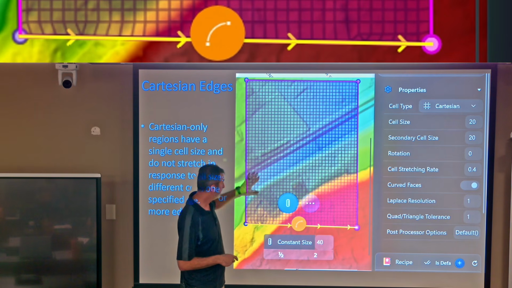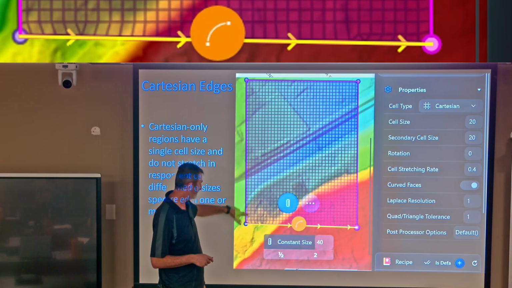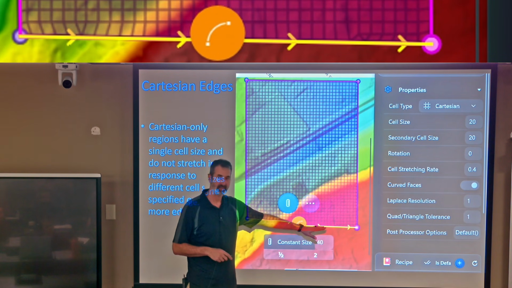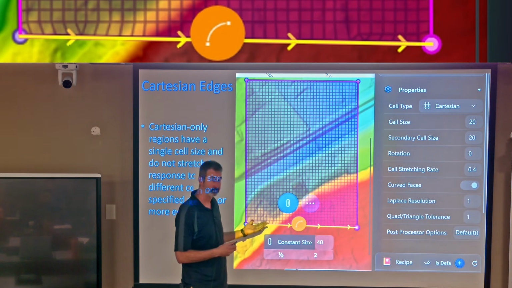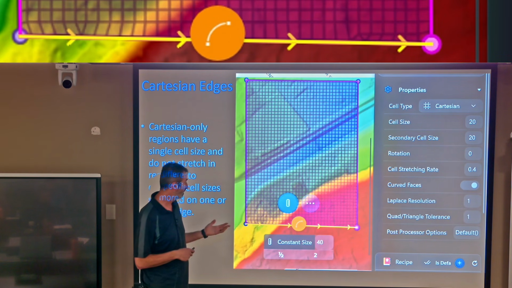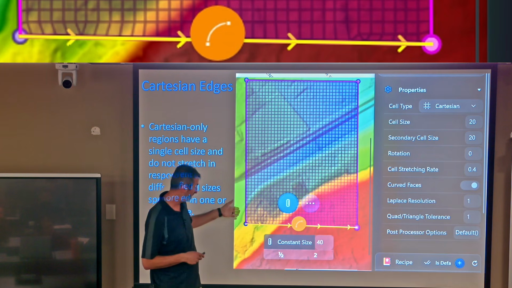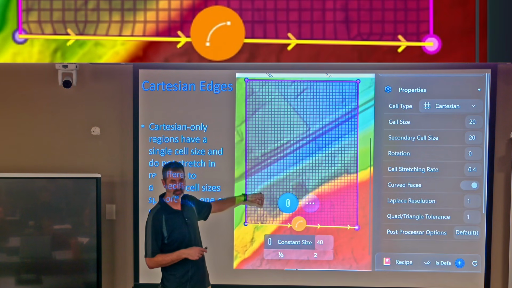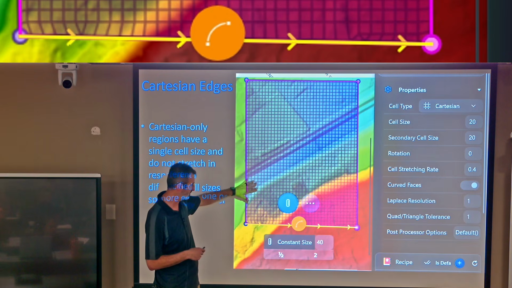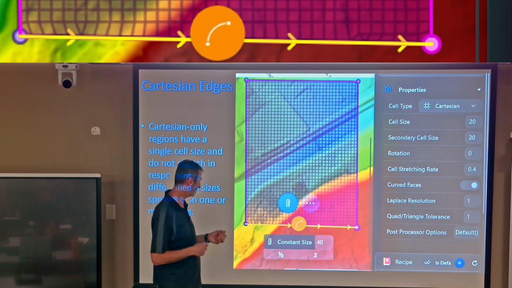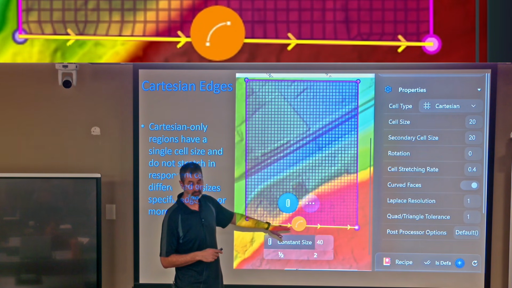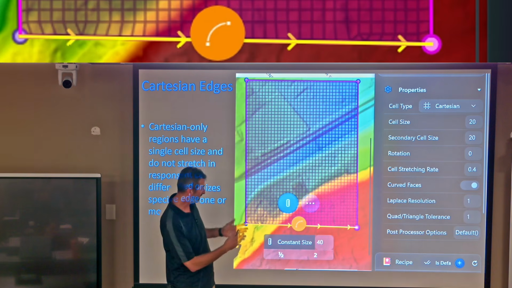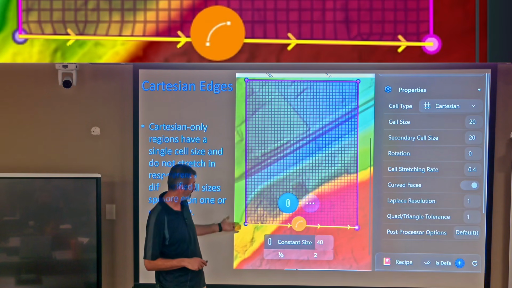If you put in a Cartesian region, and you ended up with this little row of weird cells on the bottom, and you didn't want that, what can you do about that? Well, there's probably a handful of things, but two offhand are, you could make it a quad patch, but then all these wouldn't be exactly squares, and if it was really important to you that they were squares, then you would have to use Cartesian. You could use some of our recipe tools we'll talk about later today on how to try to merge some of those, but the edges of Cartesians are going to be filled in with triangles, which we then try to merge into quads. So you end up with something that looks like that.